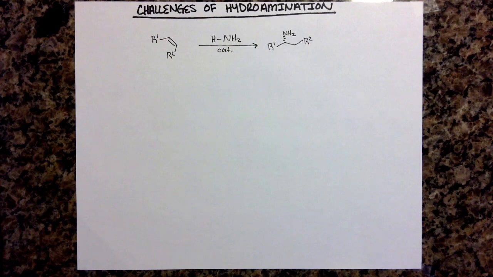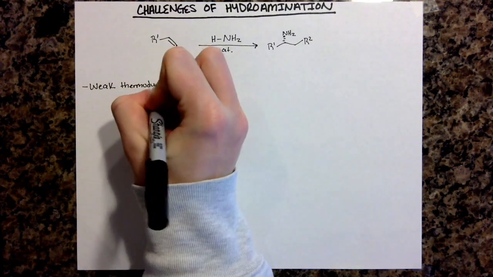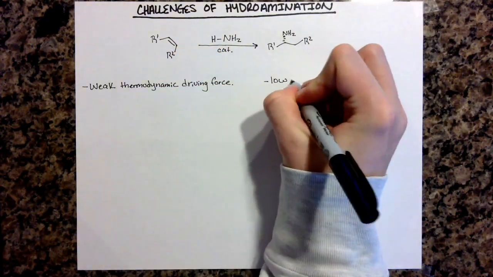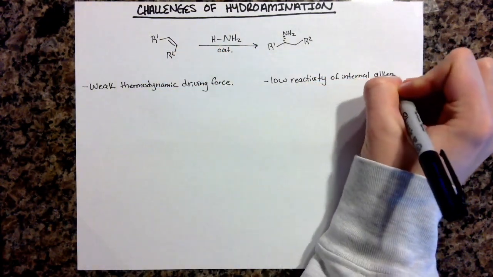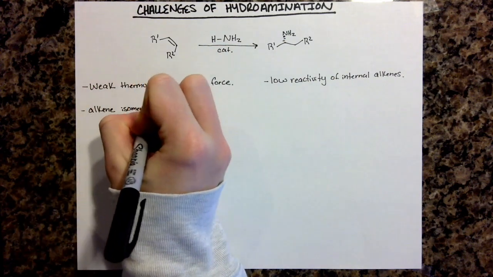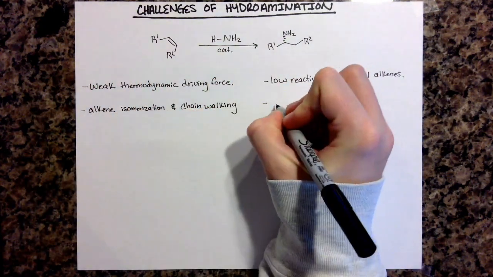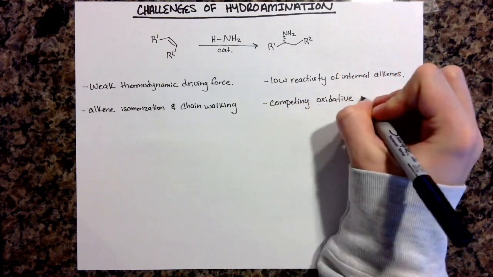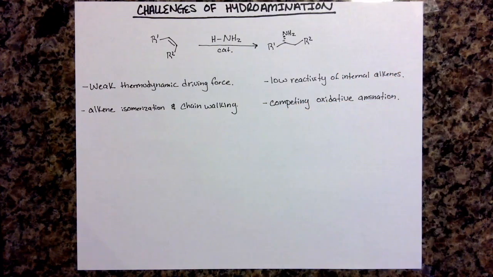To start on this, I think we can maybe hit some of the challenges that hydroamination chemistry has encountered over the course of its field. And so this paper introduces them pretty well, but some of the primary challenges are that for these internal alkenes in particular, so a 1,2 disubstituted alkene, there's a real low thermodynamic driving force for the hydroamination step. Along with that, there's a high kinetic barrier due to a negative entropy. So it's entropically disfavored to do this addition reaction.